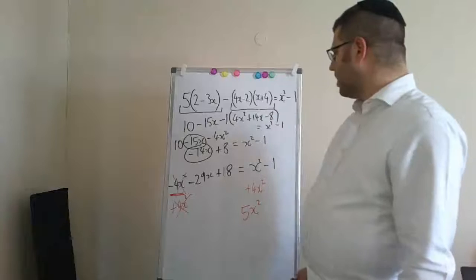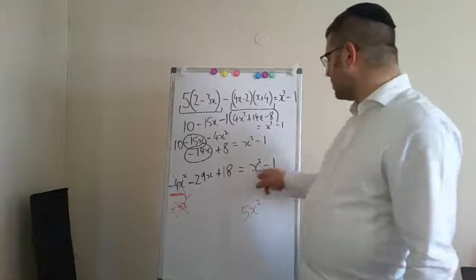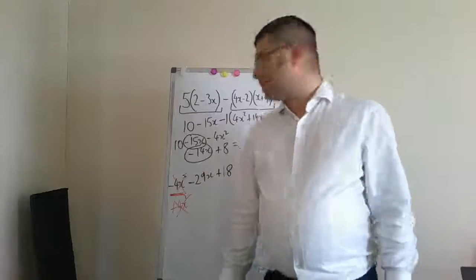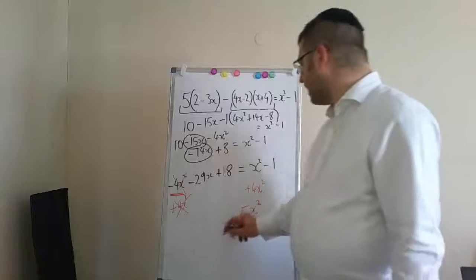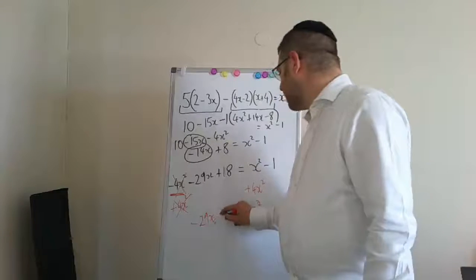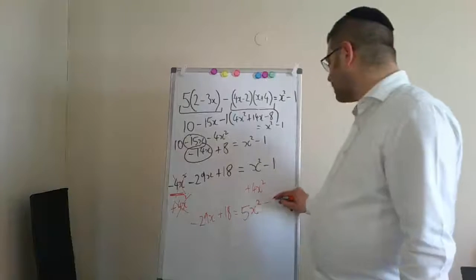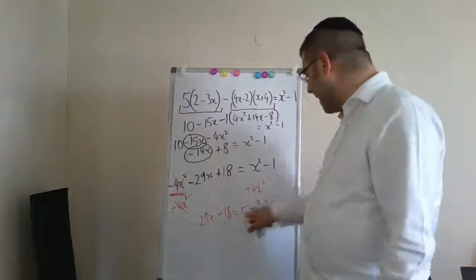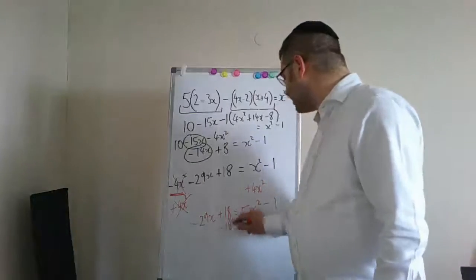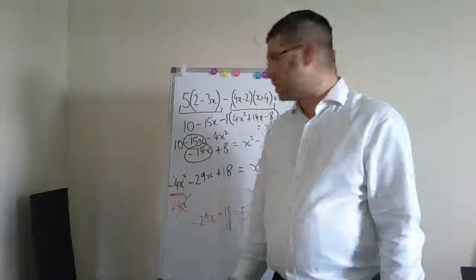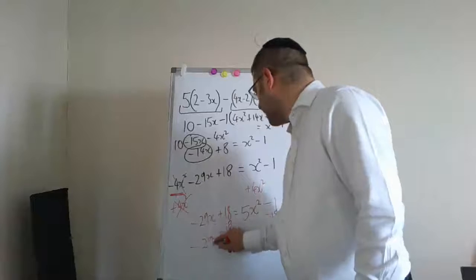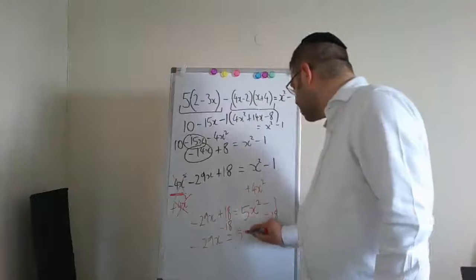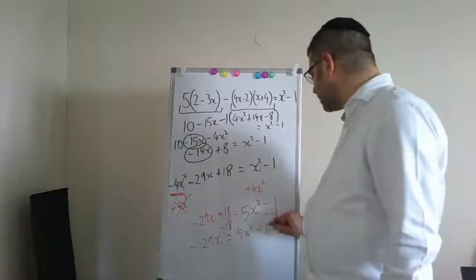Now what can I do? What I can do now is I can see the numbers. The numbers are also on two sides of an equals. So I need to join them together. So what have I got? I've got minus 29x plus 18 equals 5x squared minus 1. So what I might do now is get rid of that 18. Let's get that 18 over there to join here. So minus 18 on both sides. So it now looks like minus 29x, the plus 18 and the minus 18 wipe each other out. The 5x squared hasn't changed. But now look, I've got minus 1 minus 18, which is minus 19.